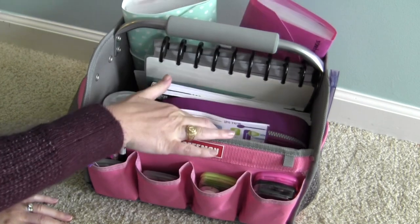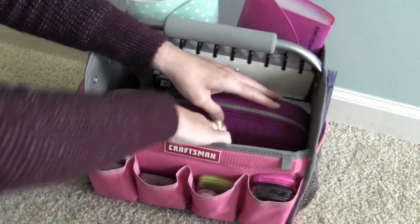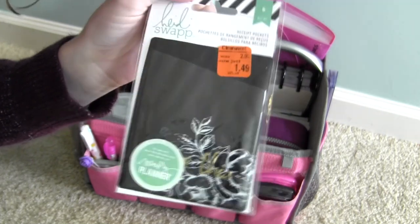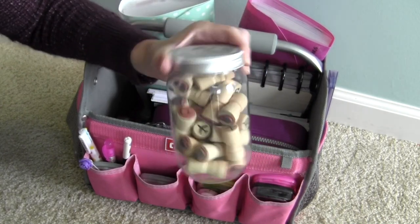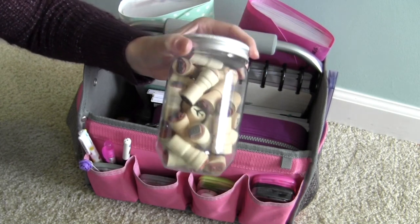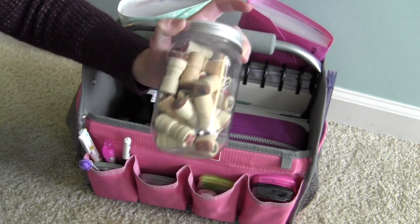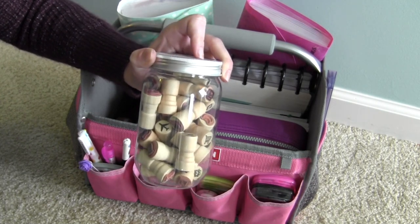I'm going to start pulling things out because it's going to get messy. This looks like a meal plan — I didn't declutter this, this is just how we are. Up here I've got these sticky little pockets from Heidi Swapp that go in planners. I love these sticky pockets. This is a jar of stamps from Michael's — the regular price was $9.99 or $14.99 and these are all functional icon stamps. They work the best, great price especially with a coupon, and awesome quality too. I would highly recommend these. They're almost always at Michael's.